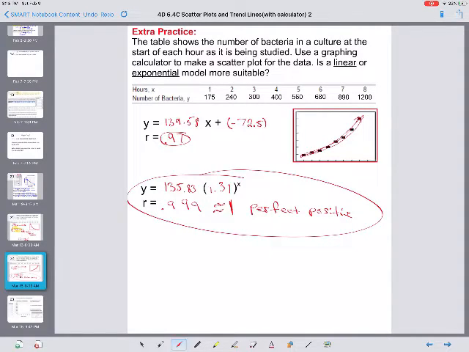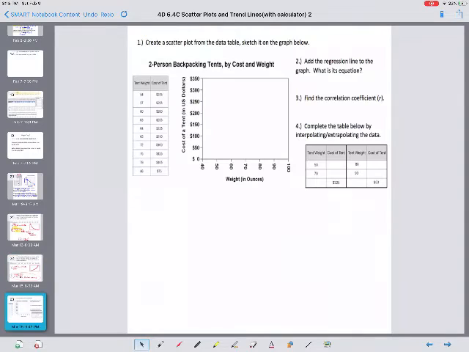So let's move on to the mastery problem, guys. The mastery problem is not too much more difficult than what you've already done. It's just basically everything being combined together and then a little bit of reverse engineering. So first thing you'll need to do is sketch your scatter plot from your data. I'm going to do that really quickly, but fast forward it.